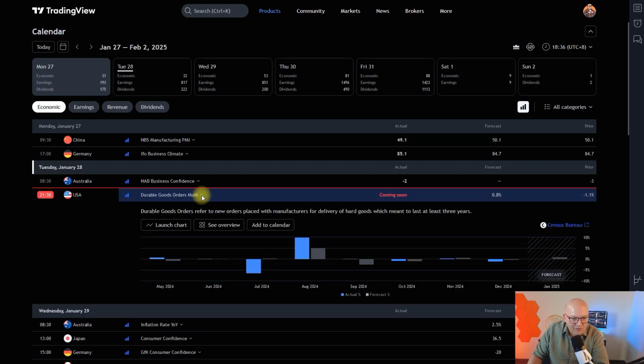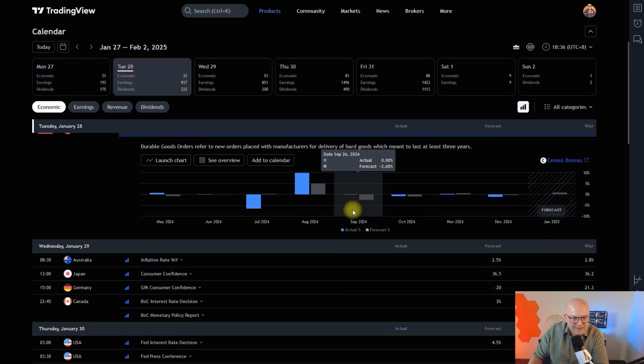If I click on further details, I can also see how it was in the past, the last readings, what durable goods are, for example. I can add them to my calendar. I can launch a chart directly here, so I can analyze how the result of this publication was in the past. So again, very powerful if you want to look into more fundamental analysis.